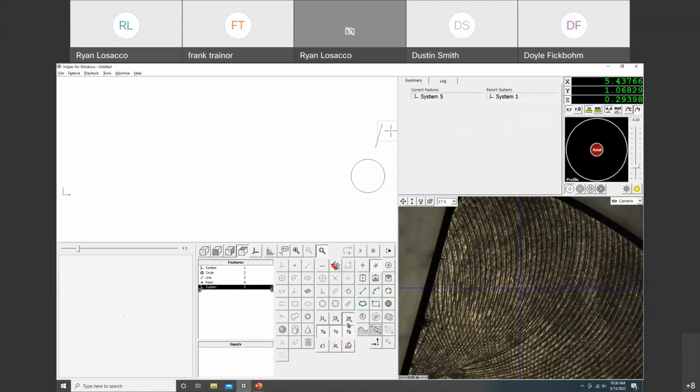So now I'm going to set origin, deselect Z to my diameter. And I'm going to set my origin Z to the focus point. And this time, I normally don't click skew X or Y if my line is within 45 degrees of my machine X or Y. But in this case, since my part's kind of crooked, but I want this to be my X skew, this time I'm going to click skew X to this guy.